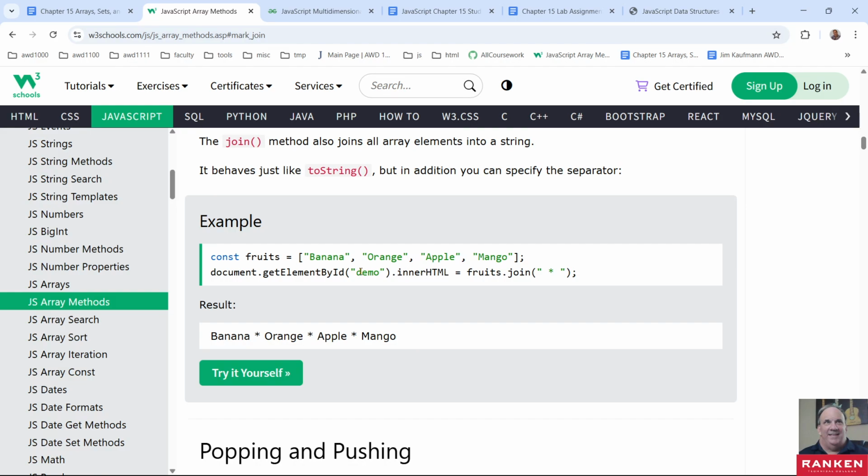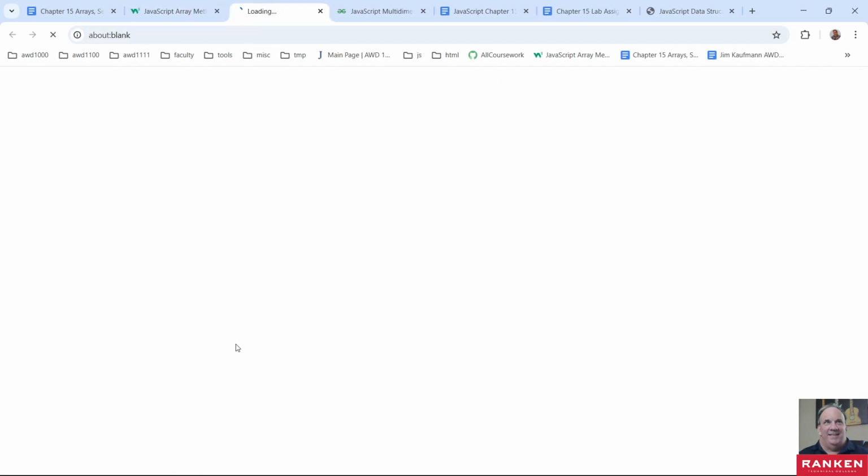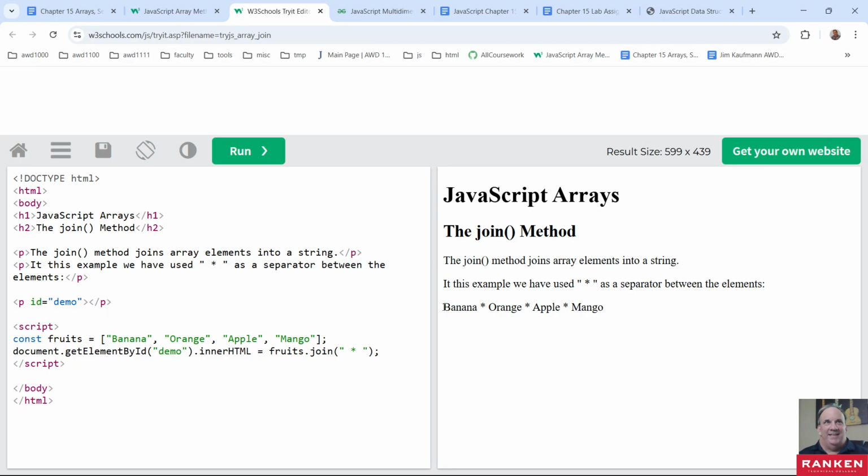As you can see, join basically takes your array. You know how when we did the split, we split based on the comma? That takes in a string that has a delimiter, the delimiter was a comma, and we created an array by splitting based on that comma. In this case, it's almost the opposite. You're using a join to add something to each one of these in the array. I really didn't have to push that, but it's adding the asterisk between each item in the array.